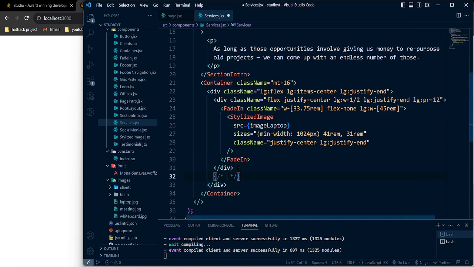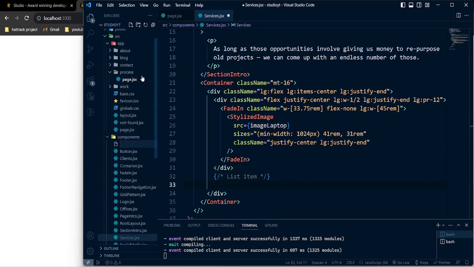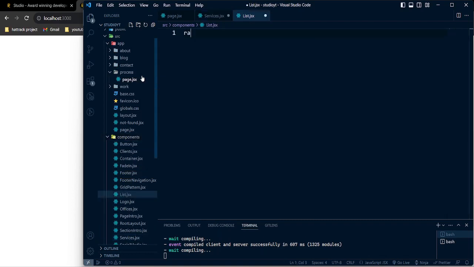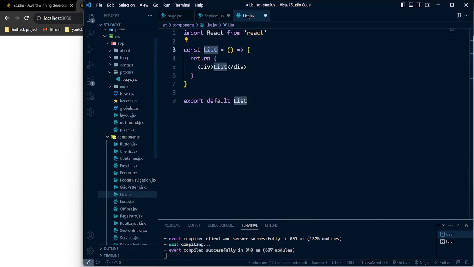So now we need to pass that list item, and to create that we will create another file, which will be List.jsx, rafce. In that list we're going to create two portions: one will be the list item, another will be the list.